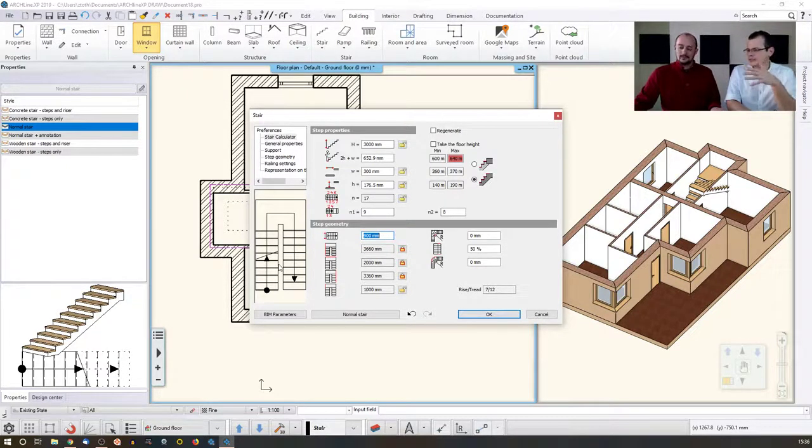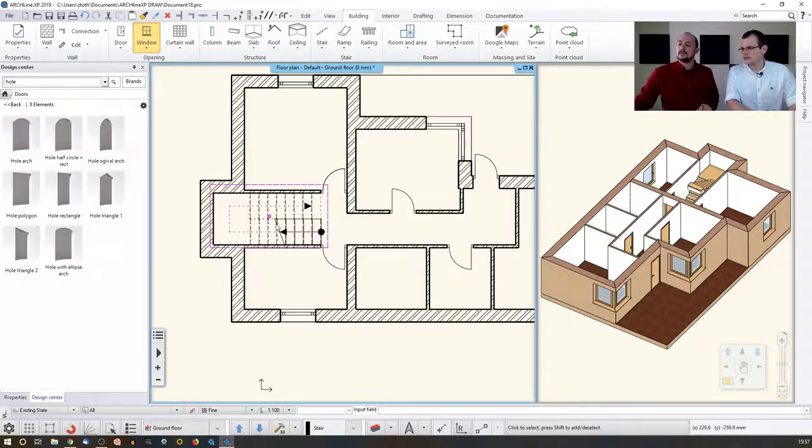If I would like to keep it, it's fine, but actually I would like to change the whole width of this whole staircase. So from here to here, and there's a little figure here that shows this is locked. And that's why I cannot just change this value. If I unlock this value, then I can type the correct value, and then again, I just wait a little bit, and I can see it appears correctly. So I click OK, and then I have this here.